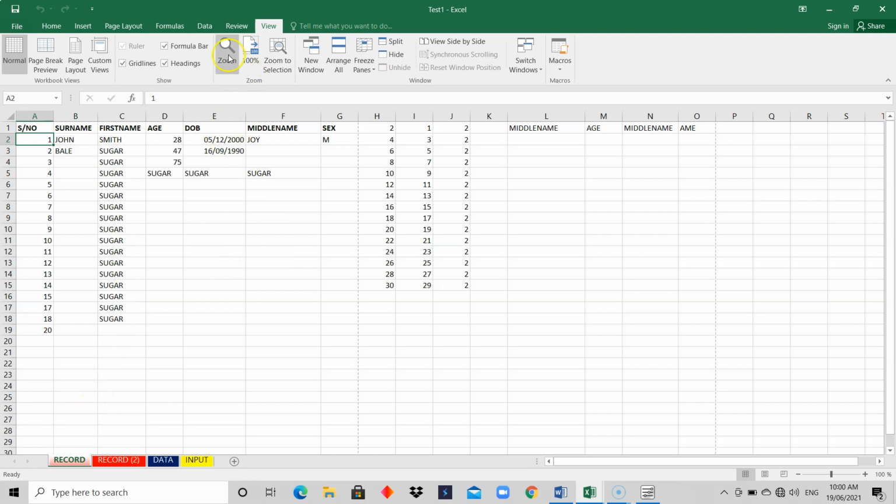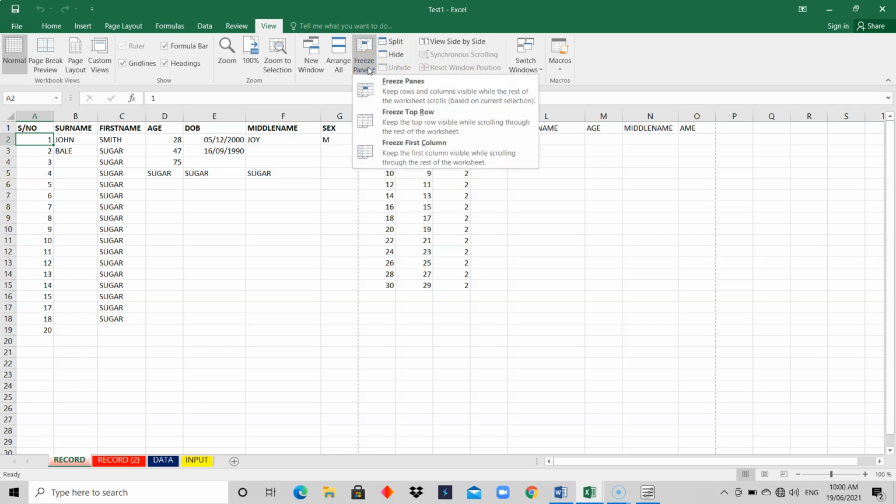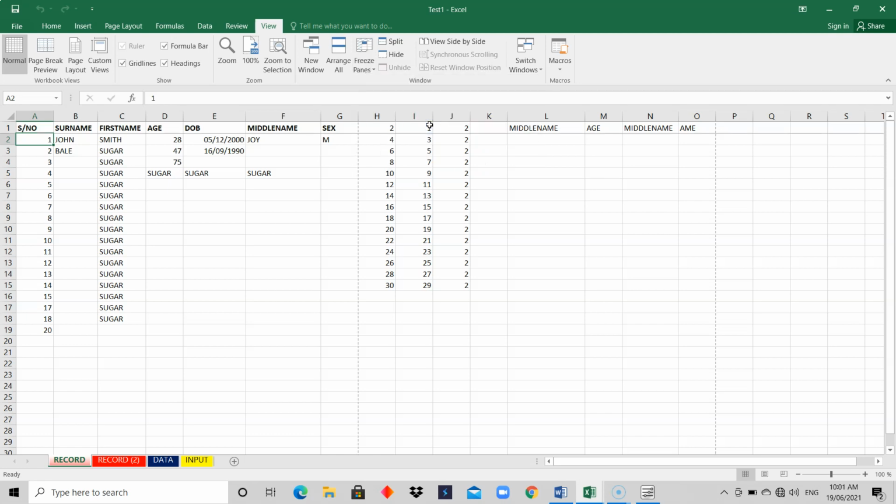So all you need to do now is to go to View tab. Then when you get to View tab, come to where you have the window group, then come to Freeze Panes. And see that? Then under this, you have three options: Freeze Panes, Freeze top row, Freeze first column. So what we want to do is to freeze the top row first.